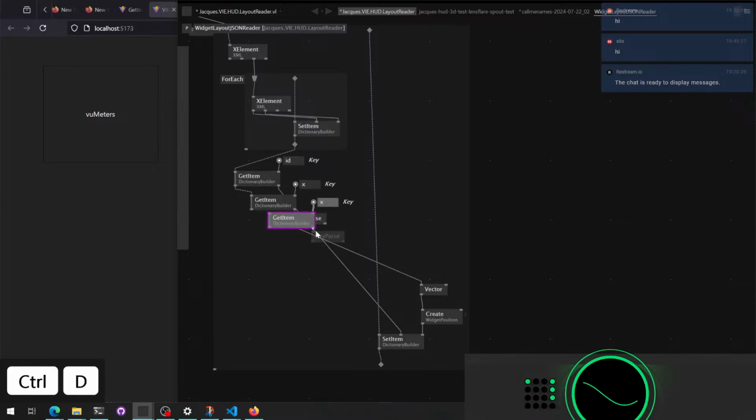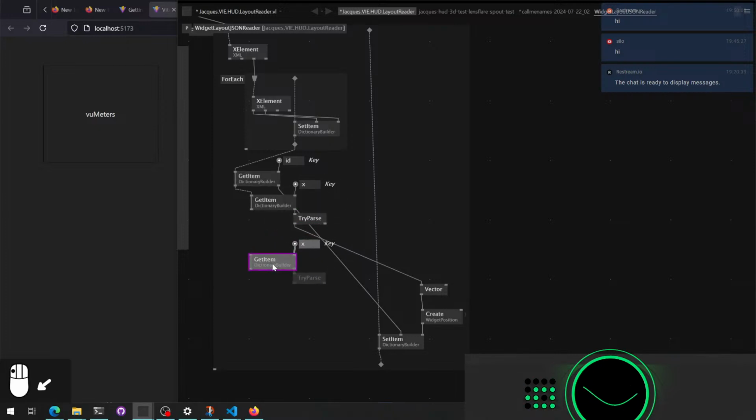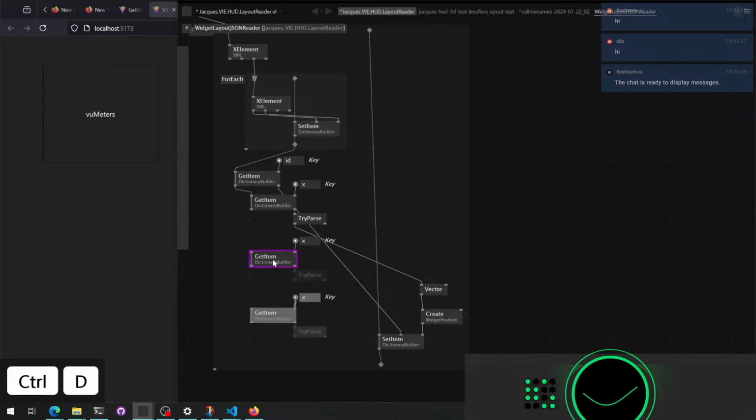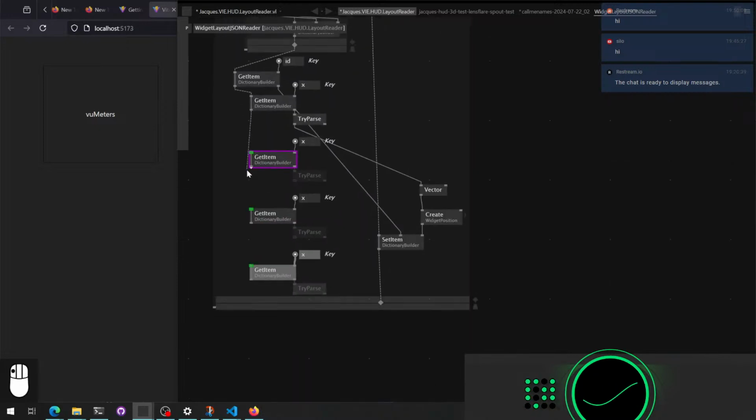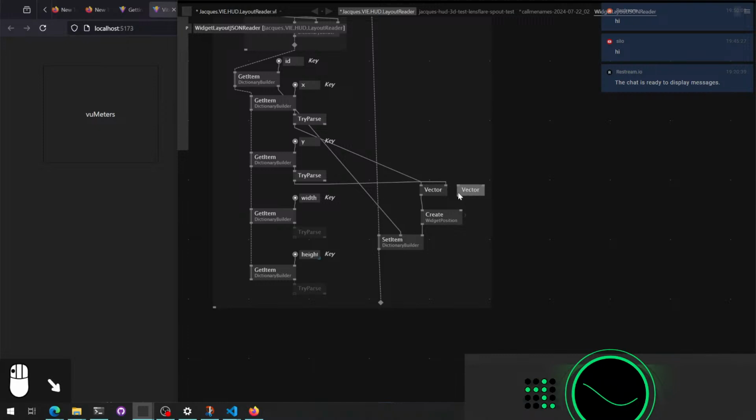And now I will duplicate a few times. Let's connect these together. So we have the X, Y, width, and height, and basically I can just connect these to this vector and these other two to this vector.